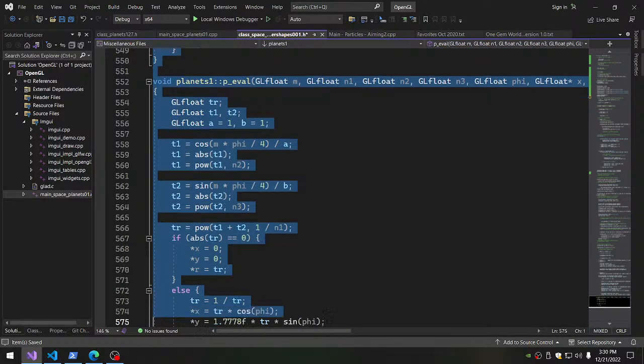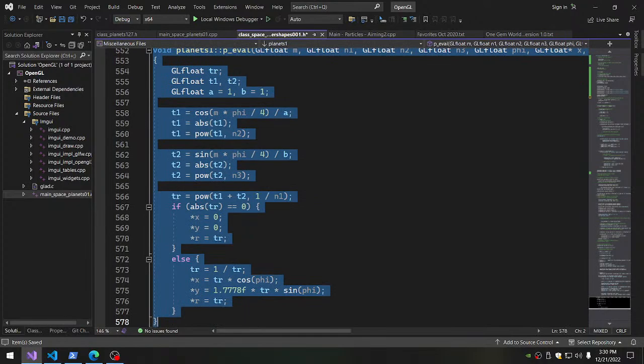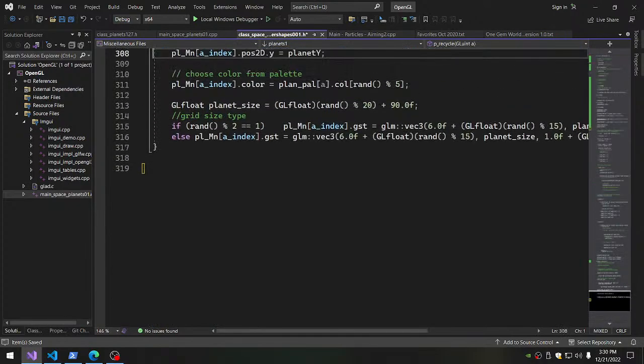Let's take the eval as well, because those are both. It's all for the Supershape stuff.